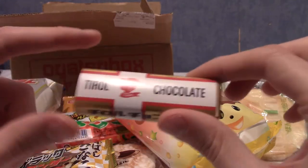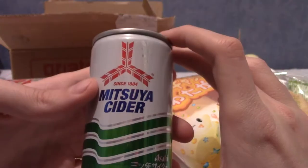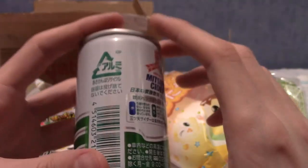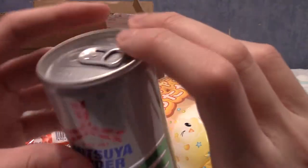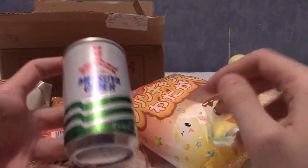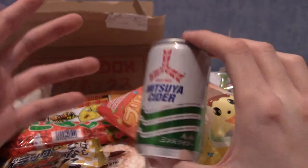And our drink is Mitsua Cider. Have they given us cider? So yeah, this is Mitsua Cider — it's an old traditional Japanese thing. But isn't cider alcoholic? Can kids buy this? I'm going to look around the can to see the alcohol percentage. I can't see anything about alcohol anywhere, so I guess this is non-alcoholic cider. That's really bizarre, because at least in Britain, cider is quite a popular alcoholic drink — it's fermented apples. I love apple-flavoured stuff and I'll definitely drink this.